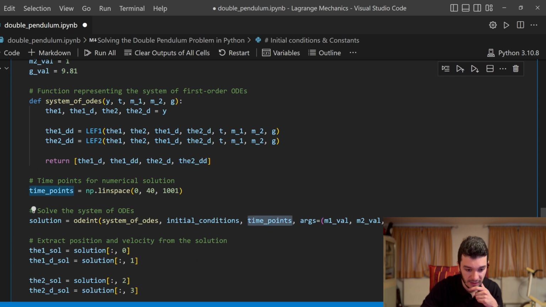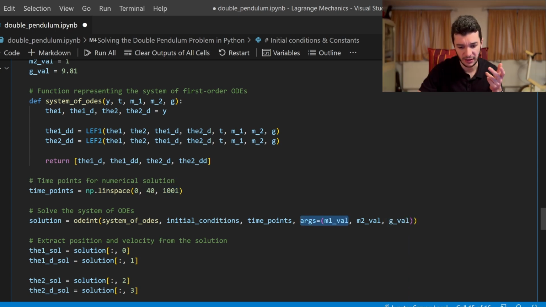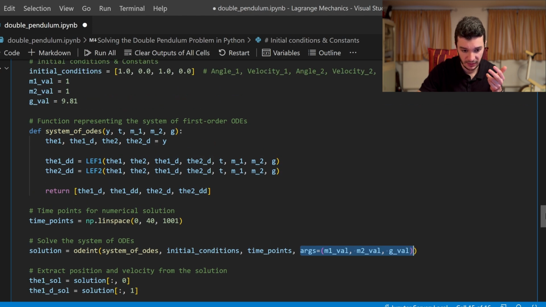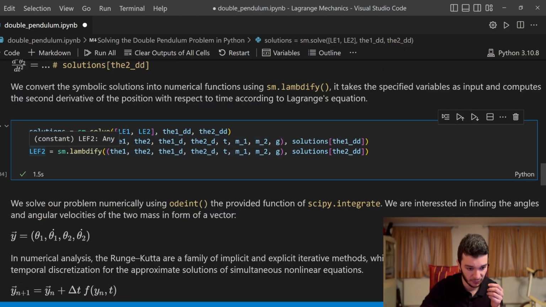The time points, here we define with an np.linspace from 0 all the way up to 40 seconds across 1000 points, and some additional arguments, which are m1, m2, and g, which will be used to compute LEF1 and LEF2. Here LEF1 and LEF2 represent Lagrangian equation function 1 and Lagrangian equation function 2.